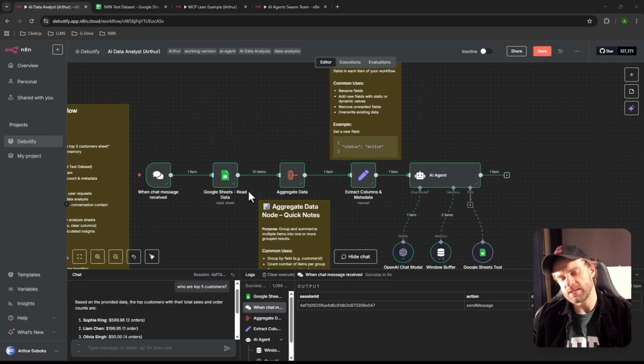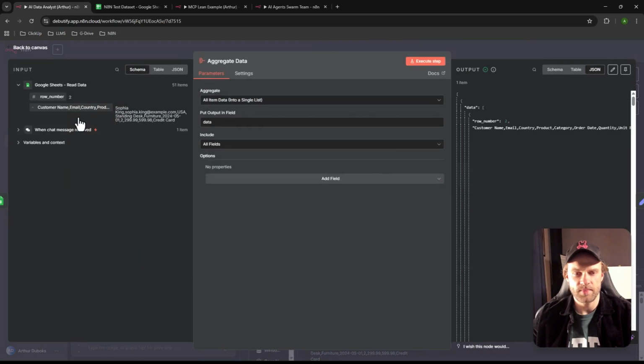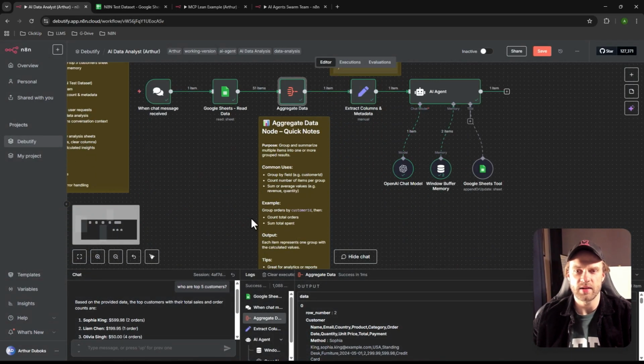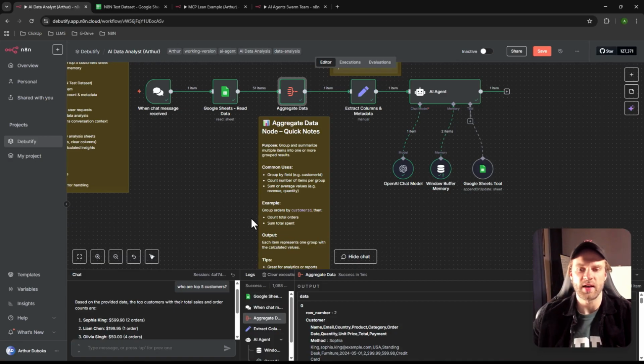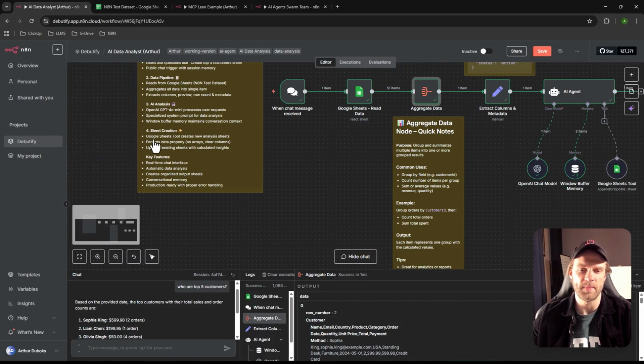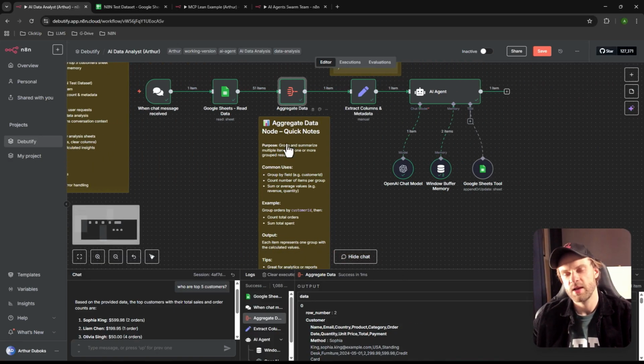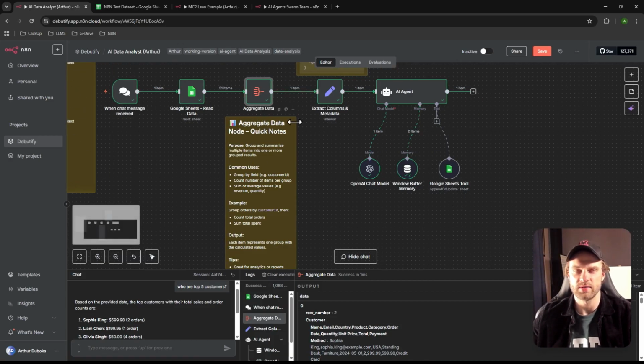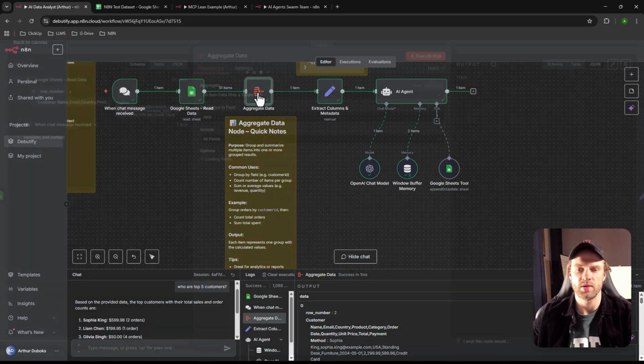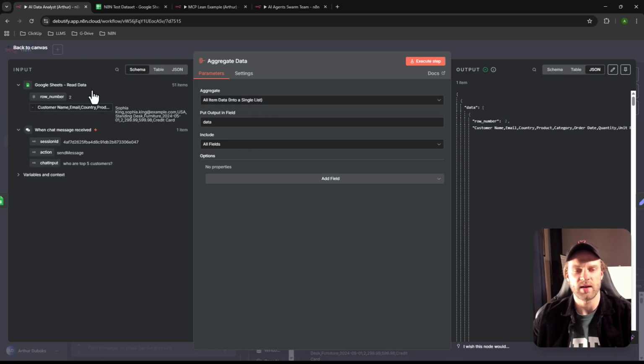And then we are using something called Aggregate data, right? And Aggregate, guys, and again, I know some terms may be complex, so that's why I have a couple of sticky notes here. So this is the main sticky note explaining what it does and how it works. And for more complex nodes, I left separate sticky notes for each one, right? What it does basically is it groups and summarizes multiple items into one or more grouped results, right? So if I open the node, for example, here I have a bunch of data coming in, right? And I want to put all of that into a single data.